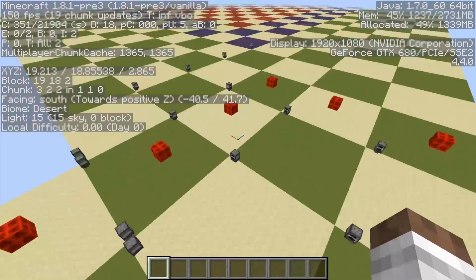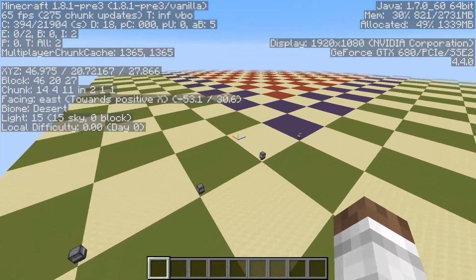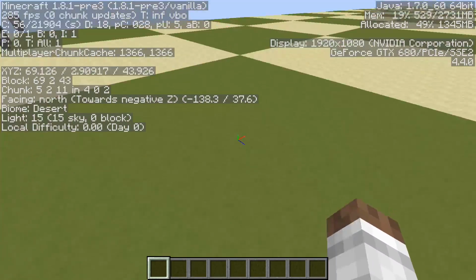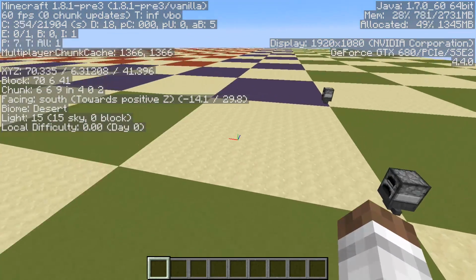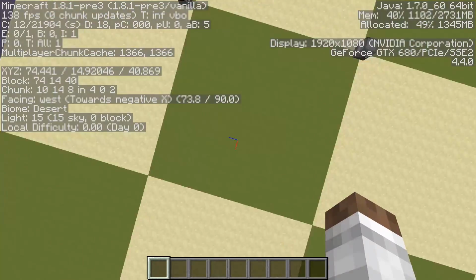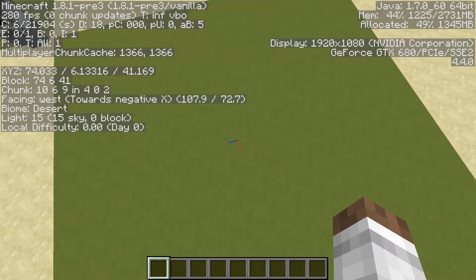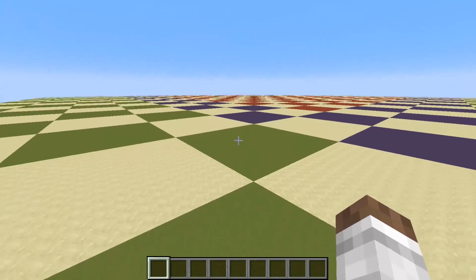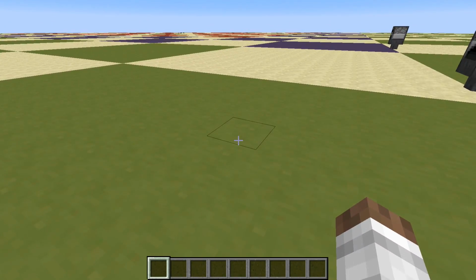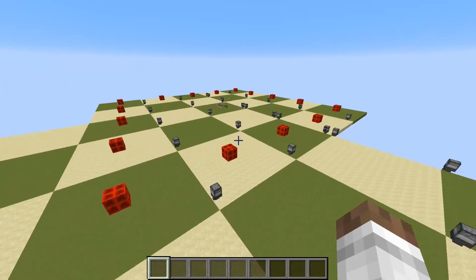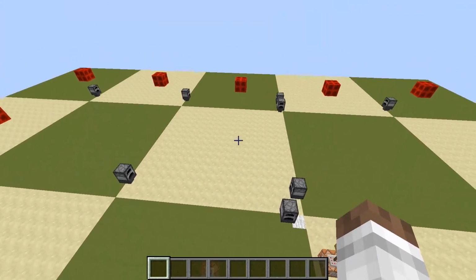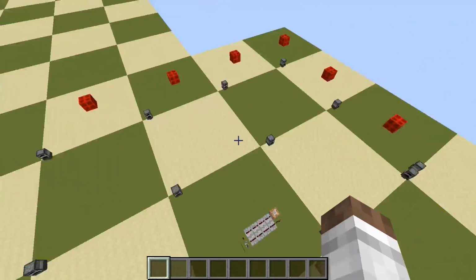When you're loading a chunk, say you're loading this chunk, it will not be able to do what a spawn chunk does unless there's a 5 by 5 area of chunks loaded in the general area, with this as the middle chunk. Then it can process with command blocks and do whatever you want. But if you just load this chunk and I put something, nothing's going to work. So what we do here is around the 0, 0 coordinate, we load a 5 by 5 area, which is all the redstone blocks.